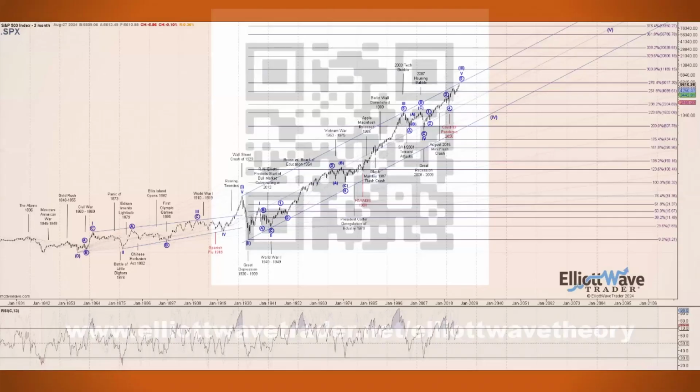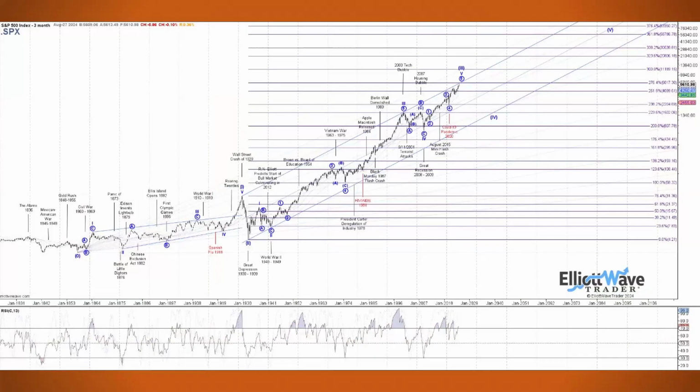This is a chart from Garrett that I think is important to start with in terms of just a much larger overall context. Certainly things can continue to extend, and I think the expression is that the market can remain irrational longer than you can stay solvent. But in the grand scheme of things, we like to look at context a lot.